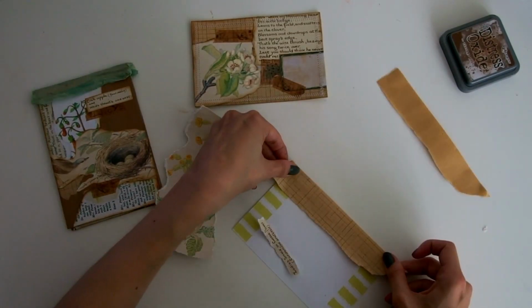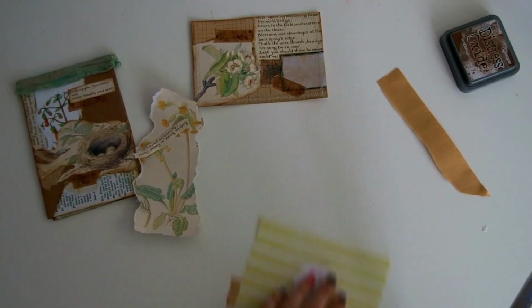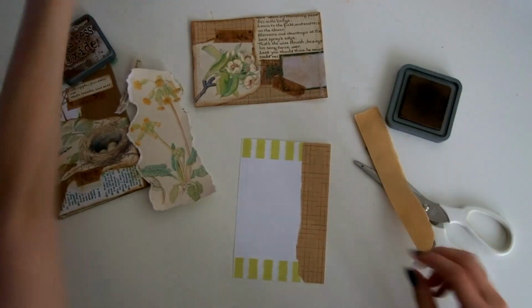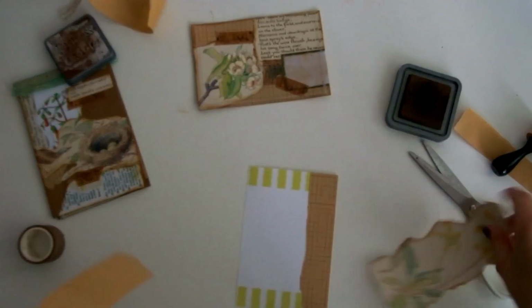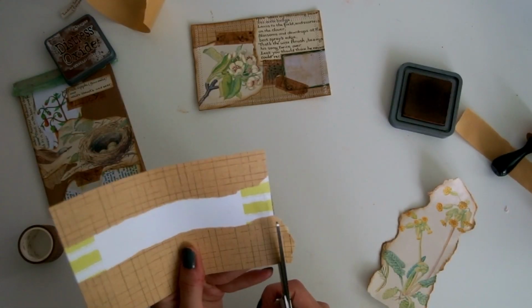I'm sorry for the lighting in this video. I started recording when it was sunny, so the sun was shining through my windows. Then it got cloudy. Then it started raining, and I really tried to even the lighting during the editing process. And I hope it's not bothering you too much.